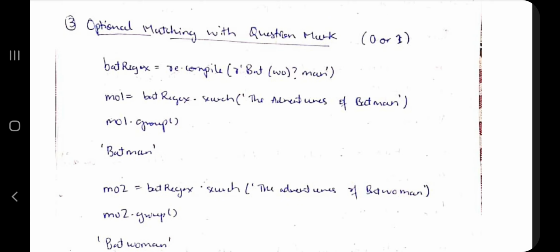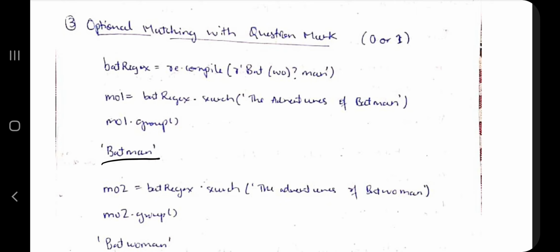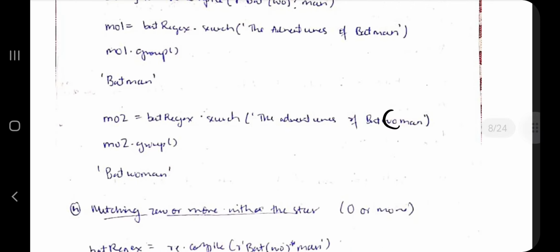Okay. So, if it does not come, what will be the case? Batman. Okay. So, if I pass this string, it will be searched with this criteria, and it will see: is BAT present? Yes, it is present. Is WO present? It could be present or not present, both are accepted. Here it is not present, so it is not an issue, and here we have MAN. MAN is present, so that will be considered. Okay. So, here I will get the output Batman. Okay. And if I have Batwoman, WO is present one time, so that will be considered, and it will output Batwoman here.